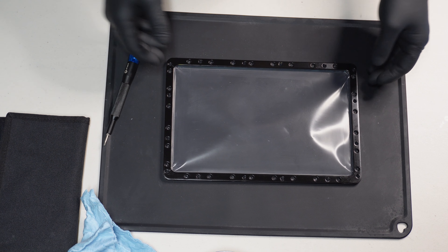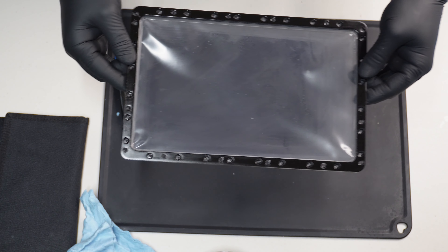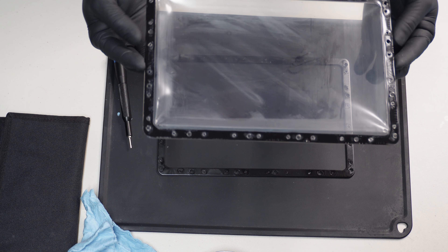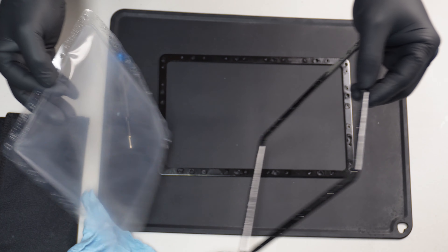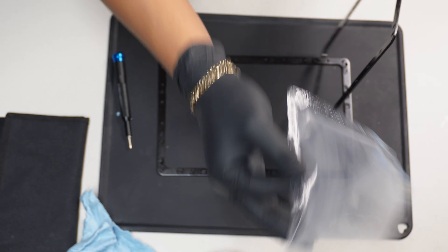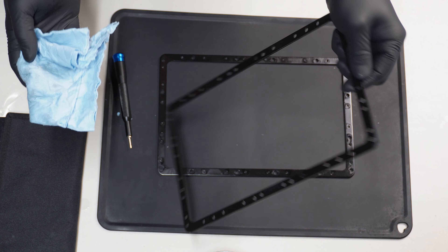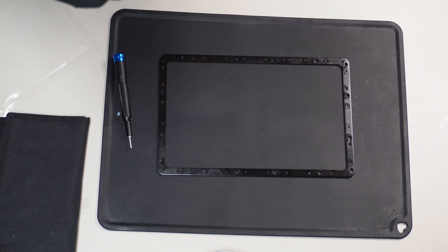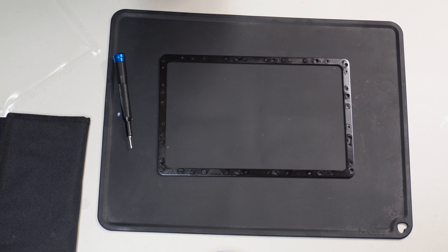Alright, that's a lot of screws. So now you can actually peel this off and get to the actual sheet, get that off, and make sure you throw it in the trash. Next, same thing as we did with the top part of the vat — you just want to clean this off, get all the resin off of it. Just make it nice and clean; the cleaner you keep your stuff, the better it'll look.